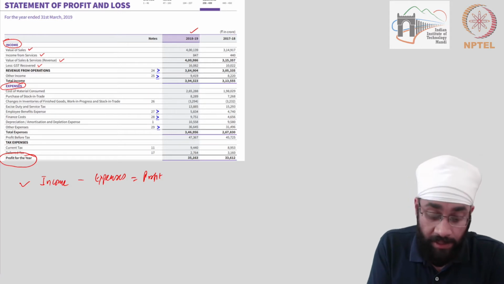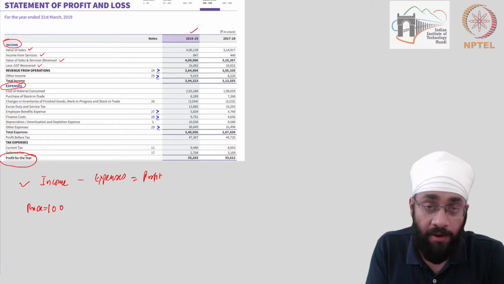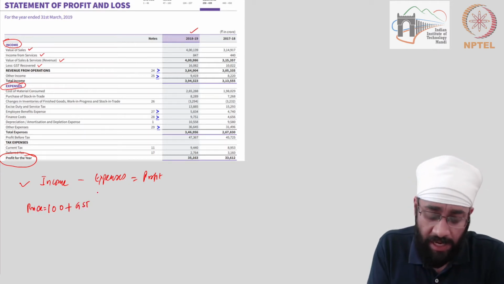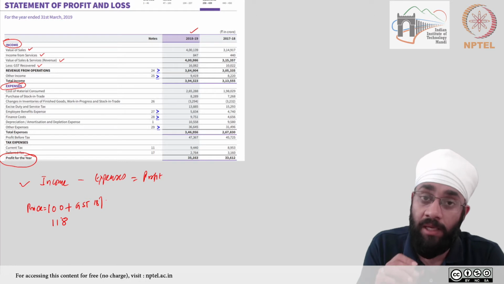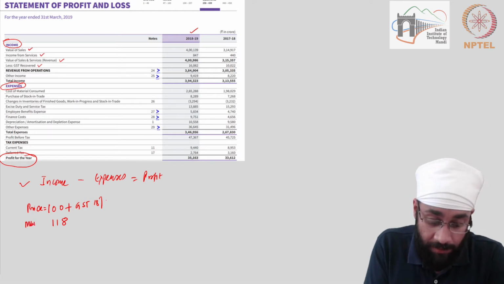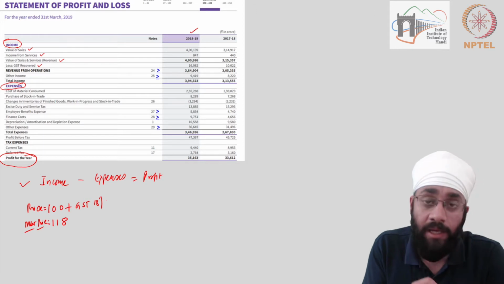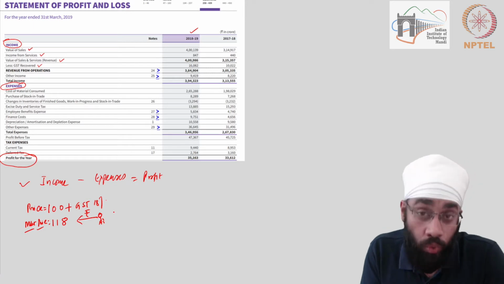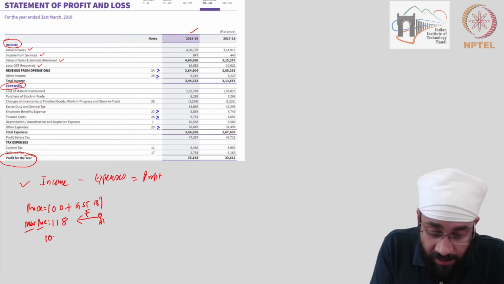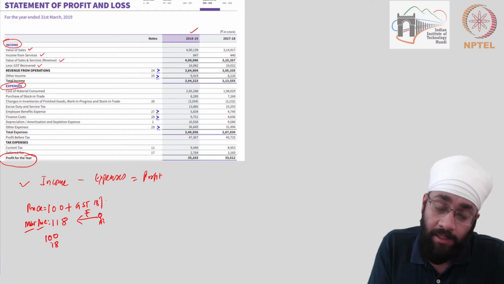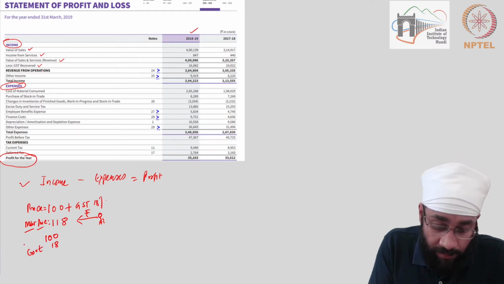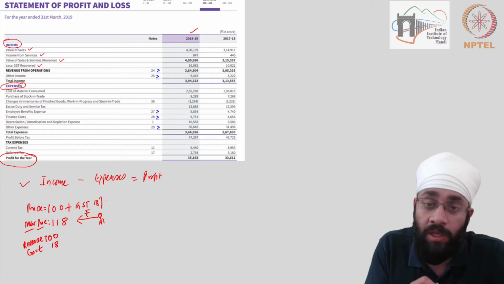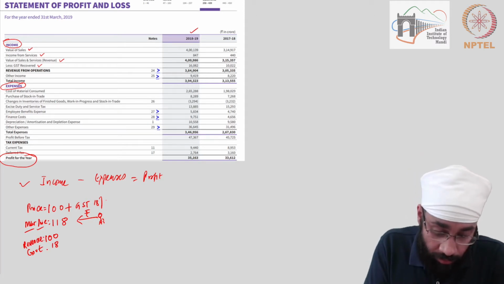So from the company's side, the company says the price of a good is, let's say, 100, and you have to pay GST on top of it. So let's say 18% GST. So 118 rupees is the market price of any item. Now, when a consumer comes and pays 118 rupees, the company's revenue is 100 only. The remaining 18 goes to the government. So this is the government, and 100 is the revenue of the company. So this is a new thing that I wanted to introduce.